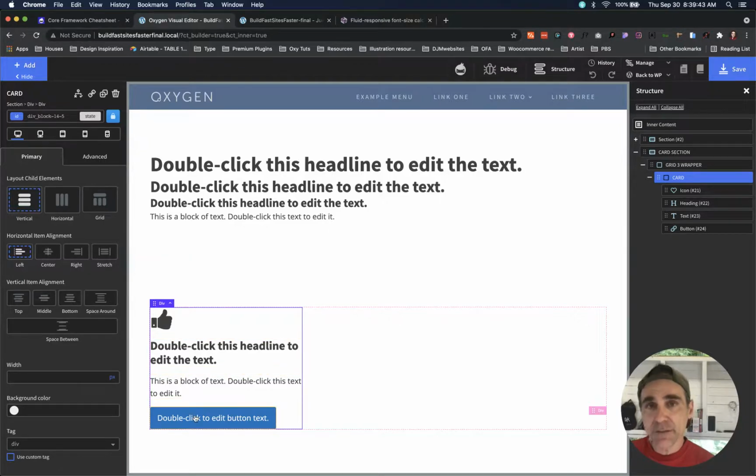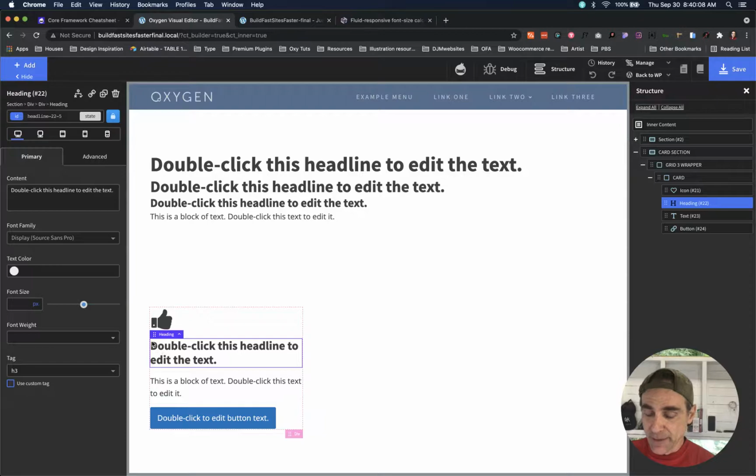So you see how it gives me spacing in between all of these elements? It's even. And the way it's doing that is that it's adding margin to the top of every element in here that doesn't have a parent. So in other words, this button has the parent of this text, and this text has this parent of this heading, and this heading has this parent of the icon. The icon doesn't have anything above it, so it's not going to add any margin there. So it's just below it.